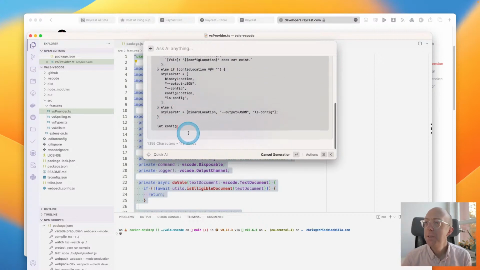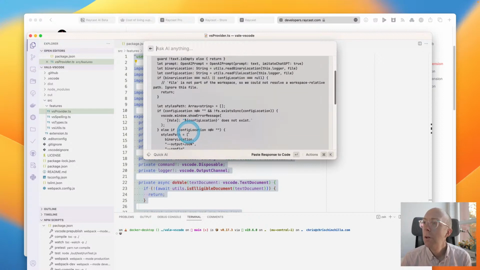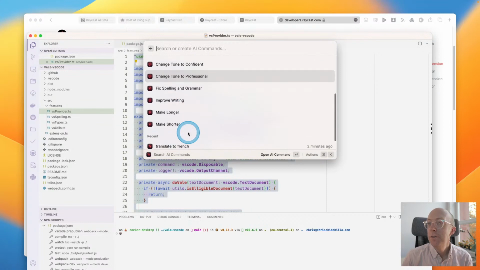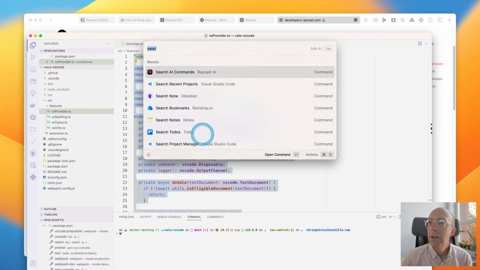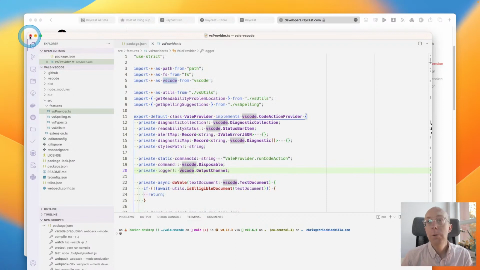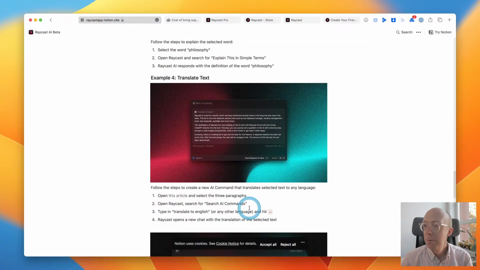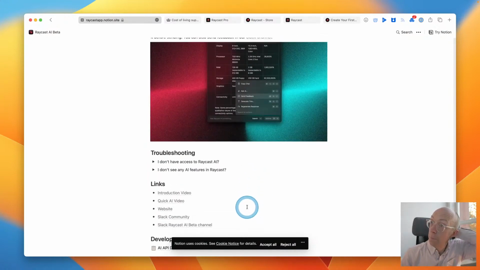I'm not quite sure what this bit is though. What's this? Additionally, the styles path variable is declared multiple times. And then I think that's just all the code, I guess. So pretty interesting so far. The rest of this I have sort of seen before. This is mostly things I looked at in Writer's Brew, apart from the code. They seem to be fairly standard features that are offered in every case. Okay, let's see what else we have. I think that's probably it though. Yeah, that was it. Okay, cool.